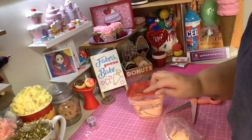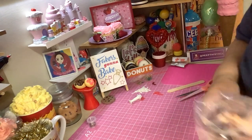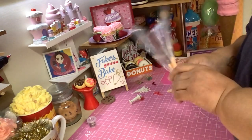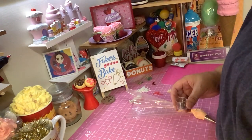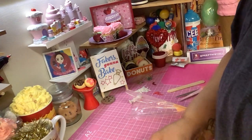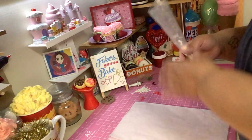and I'm going to do another basic video on spackle. I get tons and tons of requests to make a spackle video. So I'm going to do that. And then after that, I think we're going to hop into Valentine's. I just want to make sure that everybody that's watching is able to also fake bake, know the basics. I mean, I know I have a fake bake 101, but I never really went into how to make the spackle and how to make sprinkles and stuff like that. So I figured, while I have a little bit of time right now, let me do that.